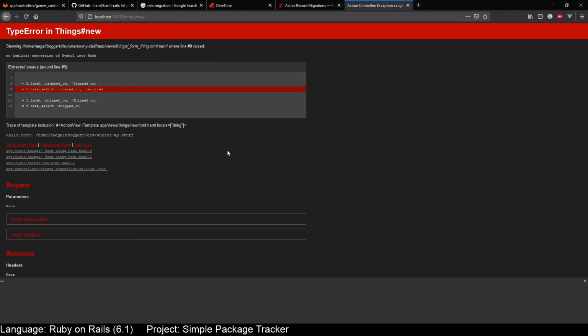Oh boy. What now? Ordered on required. Implicit conversion of symbol into hash. What? Is it because of required? Line number 9.